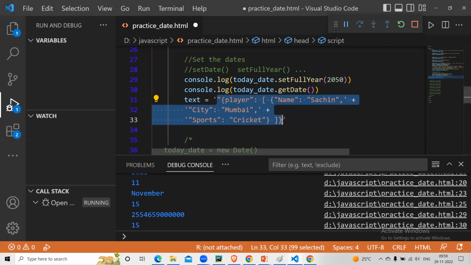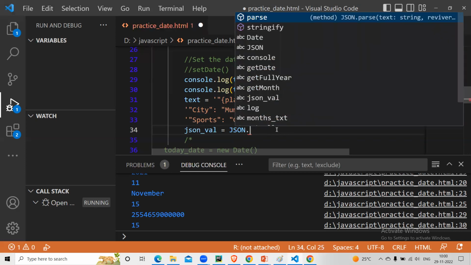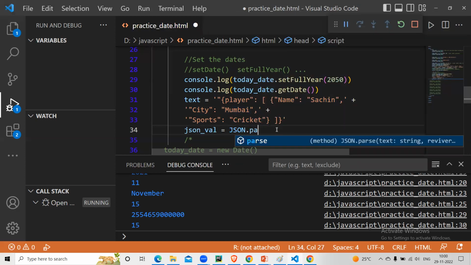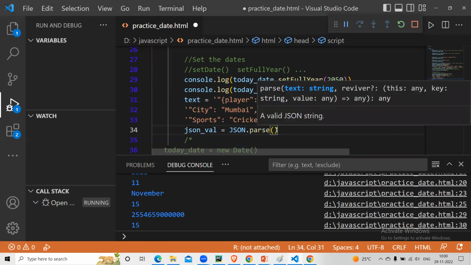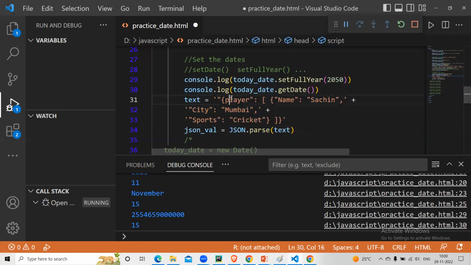Now, what if you get JSON data? Let's say you got this JSON. When you get this JSON, you need to save it or run it. So JSON val is a variable equal to JSON.parse, and then you provide the text, assuming that you got text from a JSON input file. So we created the JSON file, and now you can pass it to whichever file or tool is asking, or save it as a JSON file.